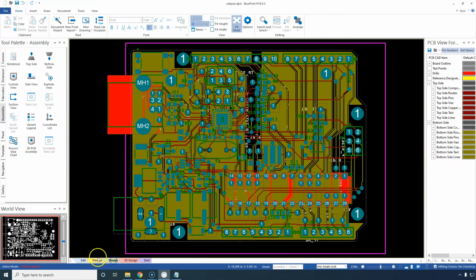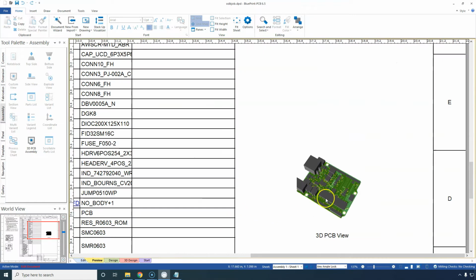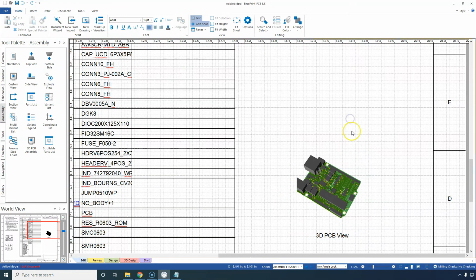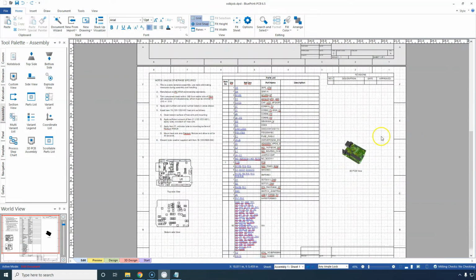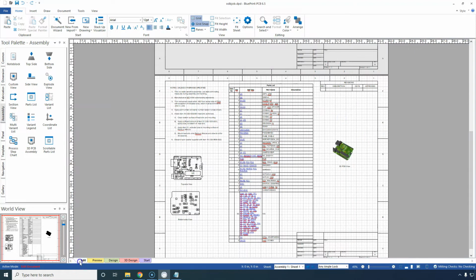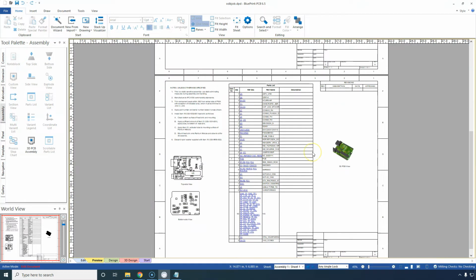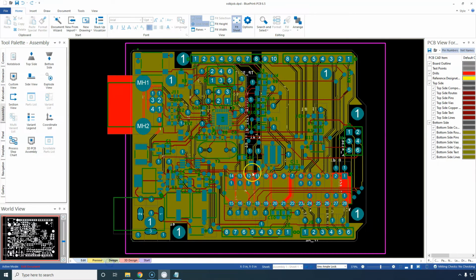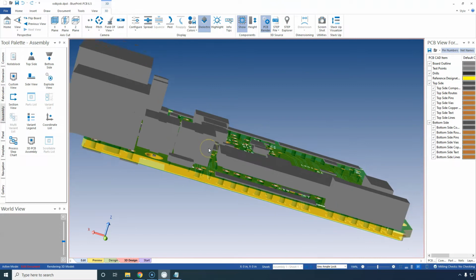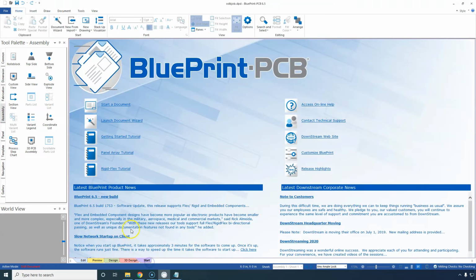When you go back to your preview of the PDF, this is how it looks. If you want to edit the PDF of the drawing, this is how it looks. So it's good. So this is the edit. This is where we were editing the whole time. This is the preview of the drawing itself, what the client is going to get once you print this out. This is the design, the ODB++, what layers we want to turn on and off. This is the 3D design. And then this is the start.